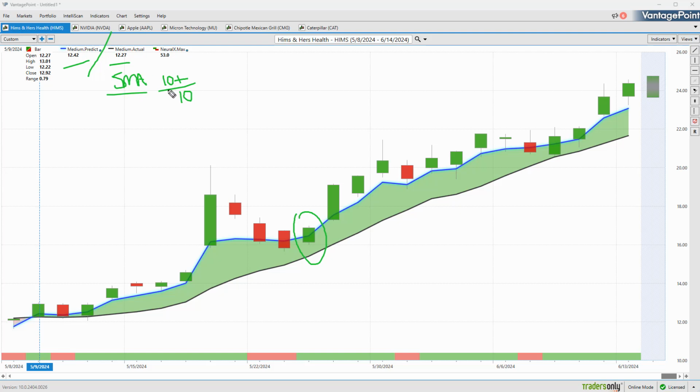One of the weaknesses here is that all that data just comes from the past. Additionally, something that really most tools can't do aside from VantagePoint is that it's only looking at the one market in question. So it's just looking at the last closed prices and very simply adding those together, dividing and summarizing where average prices have already been. But traders want to be ahead of that next move in the marketplace.